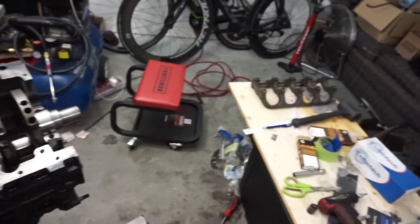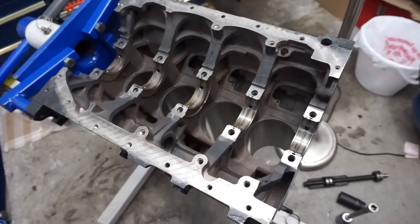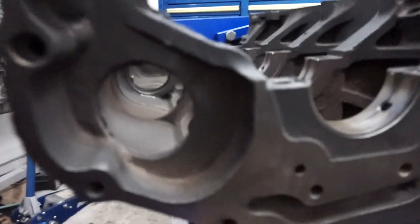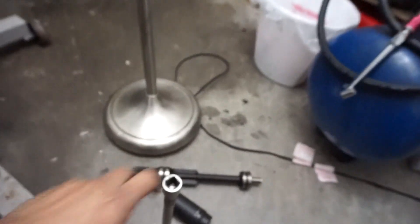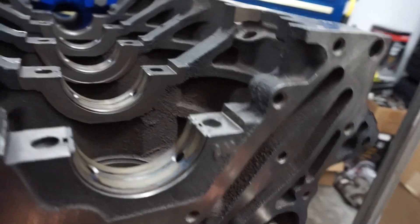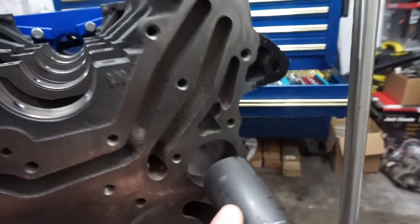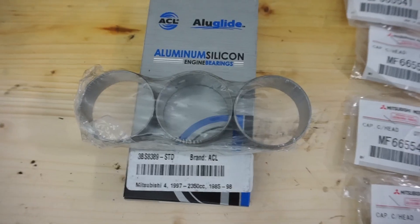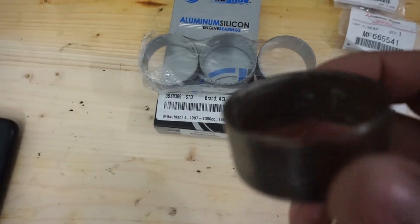Now I gotta clean up all this plastic gauge and my mess. Now that I have the crank out, I went ahead and pressed out these balance shaft bearings — there's one here and one in here. I used a 30mm and a 32mm socket to press these out, just took my extension for the one in the back and beat it with a hammer. These are the new balance shaft bearings — well, they're gonna be blocked off. I'm using new ones because these are a bit rusty and beat up.